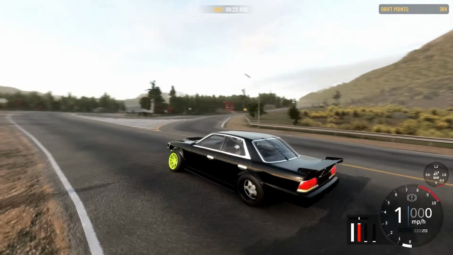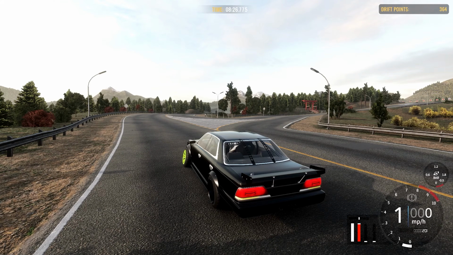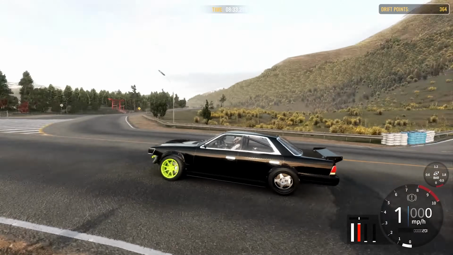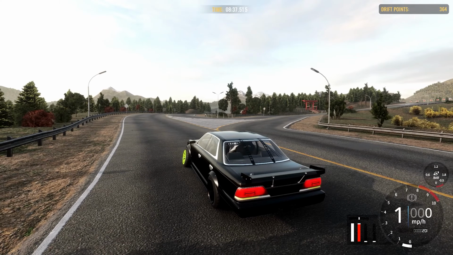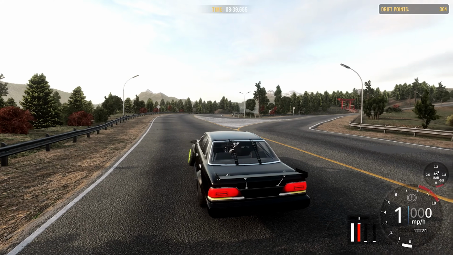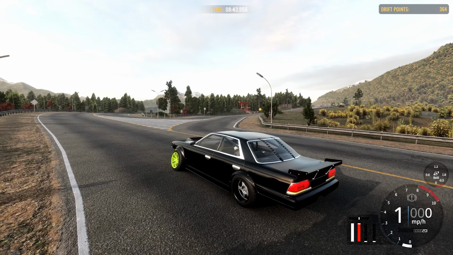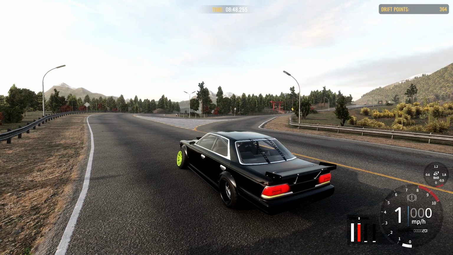You can make it look like it's lightning fast, you can make it look like it's holding crazy angle, but in reality you're actually straight lining and you're doing really shallow lines. We all know those dudes, they absolutely boot it through the track thinking that they're all that, but in reality they're straight lining, but on their screen it doesn't look like that at all. So I'm going to go through some of the camera angles that I would prefer to use, and some of the camera angles that I really don't like.